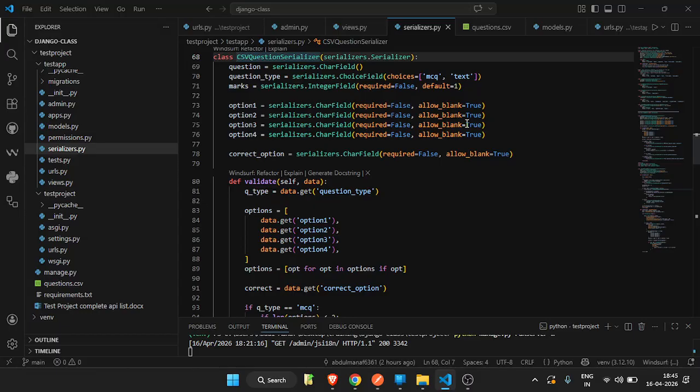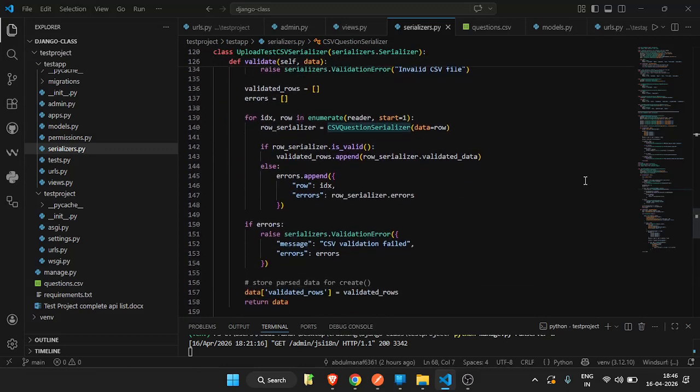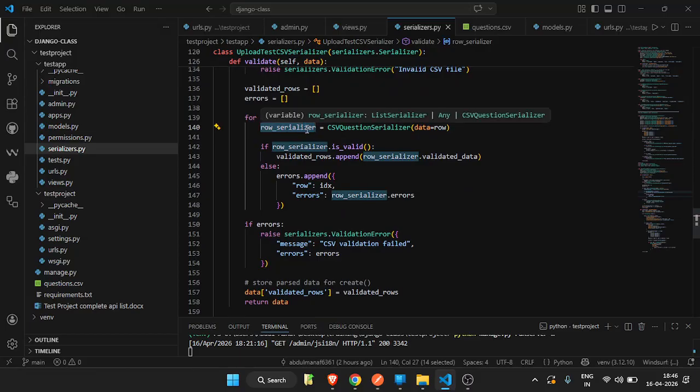Here I am saying these are all optional fields. And marks I am giving default as 1. So these are different types of validations I am doing. For each data I have respective fields to do the validation. Okay. After this, when this is done, that one row will come here. First row is passed, that is translated.